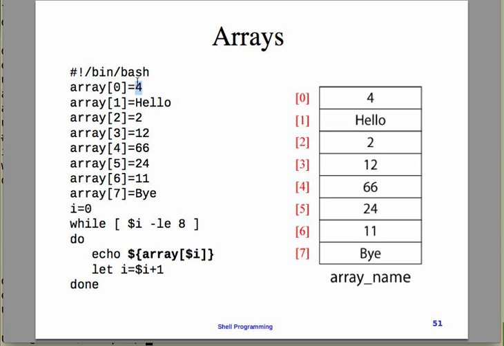So remember, with bash scripts, all variables are always strings, but you can treat them as numbers under some situations. So that's why you can store numbers and strings. Actually, they're all strings in an array variable in a bash script. Whenever you see an array, you don't have to look very far to see a loop. It's true in Java, true in bash scripts too. So here you have set up an array, and here's how you can go through all of the elements of an array. You set up an index variable.